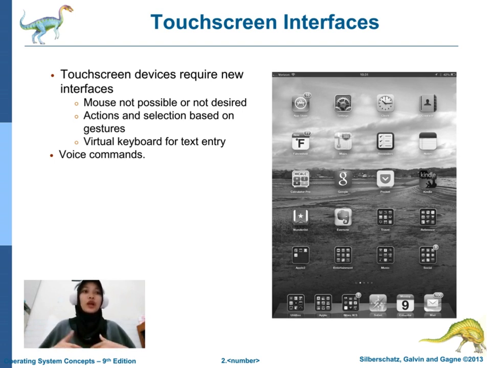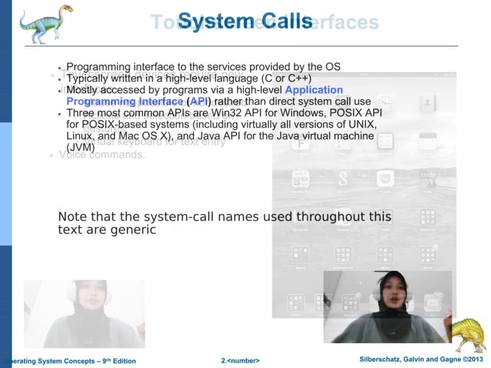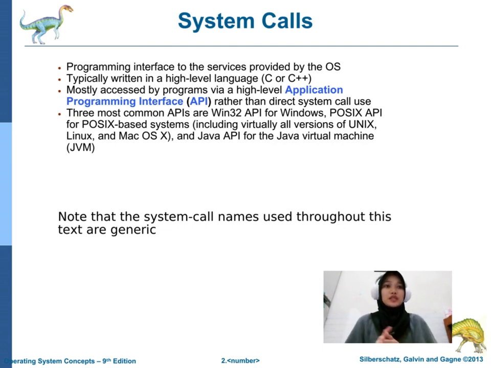So now we come back to the topic of system calls. What is a system call? We have discussed it a few times before, and now we are going to discuss it in detail. A system call is the interface between the user applications and the operating system. Why? Because, as we discussed before, the operating system provides different services, and the programs which need those services use system calls to get access to them.